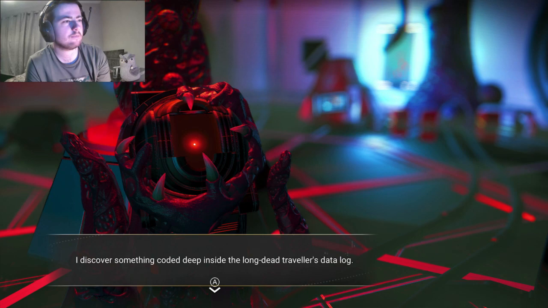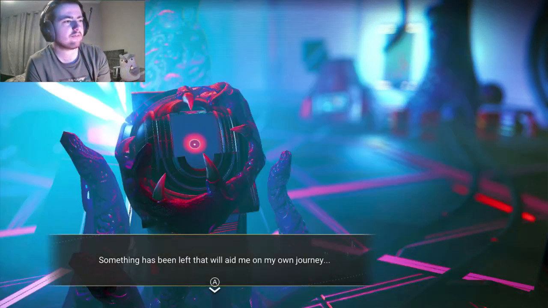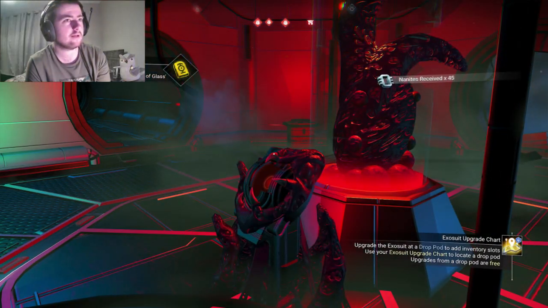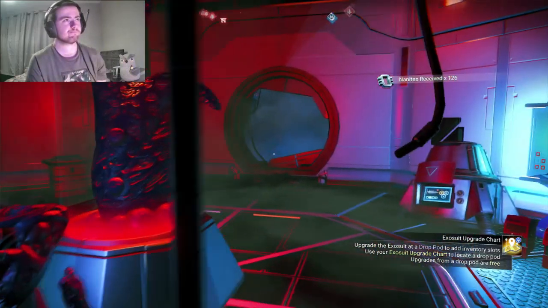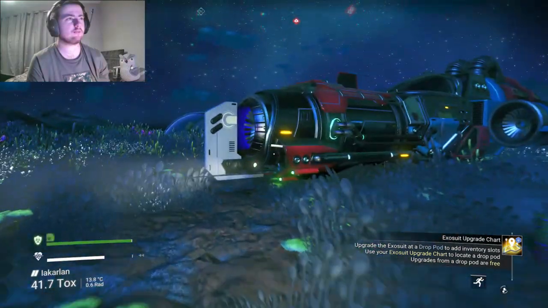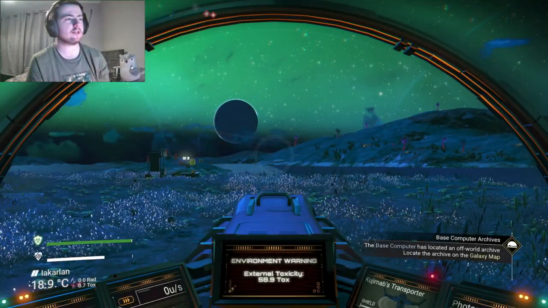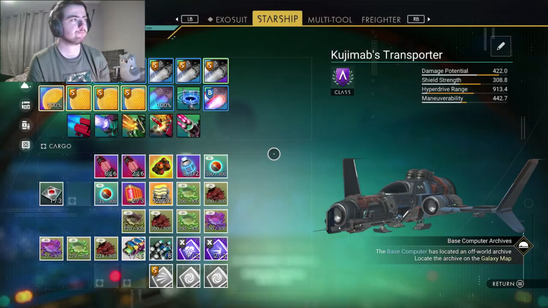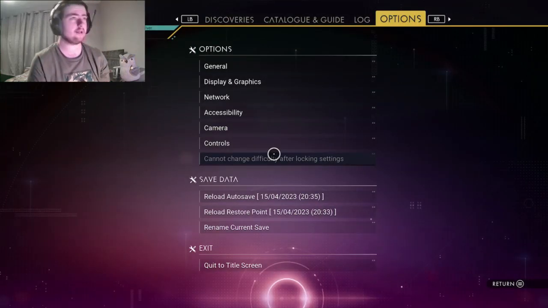I discovered something coded deep inside the long-dead traveler's data log. Something has been left that will aid me on my own journey. It is projectile emission, I dare you. There you go, alright. So that's just all of you then. I assume, are we just going to keep getting those or not? I don't know. Let's have a look for a second. Nope, wait. Nope, not you. It is actually this that I need.